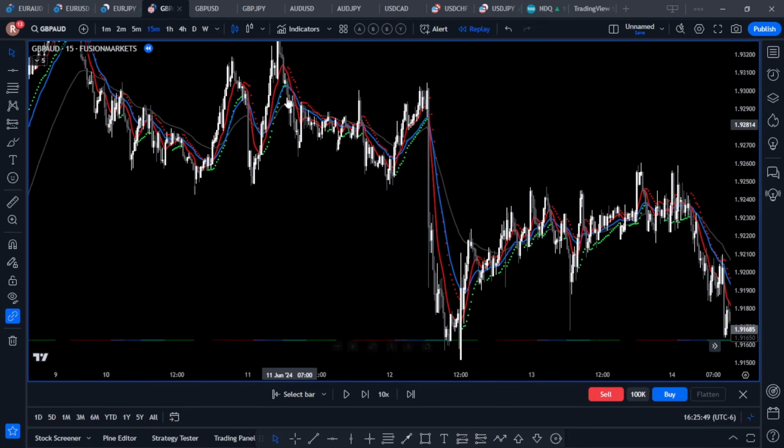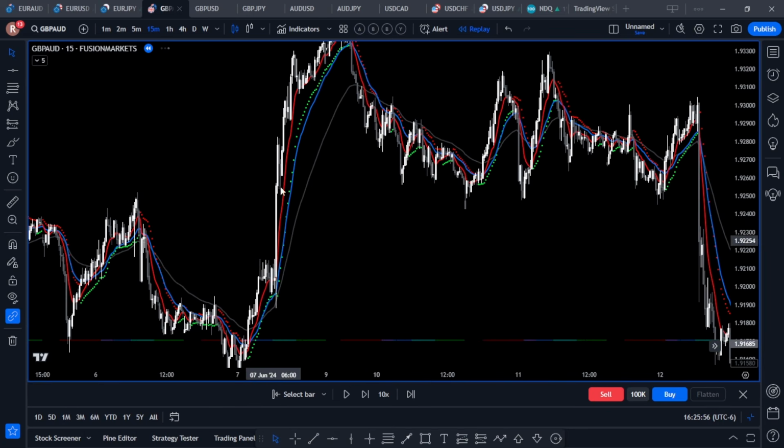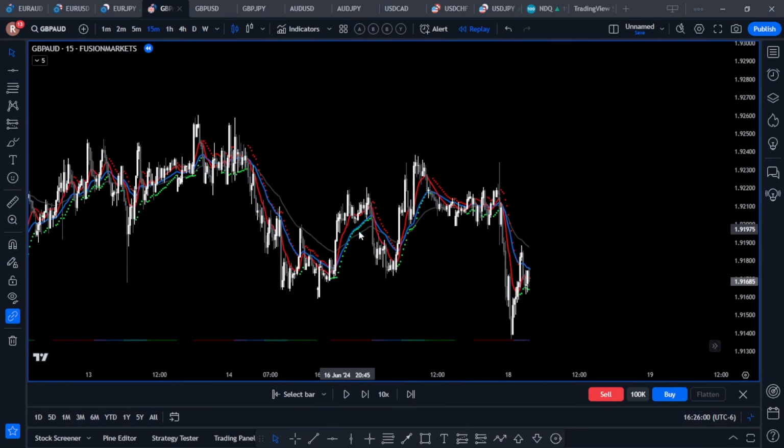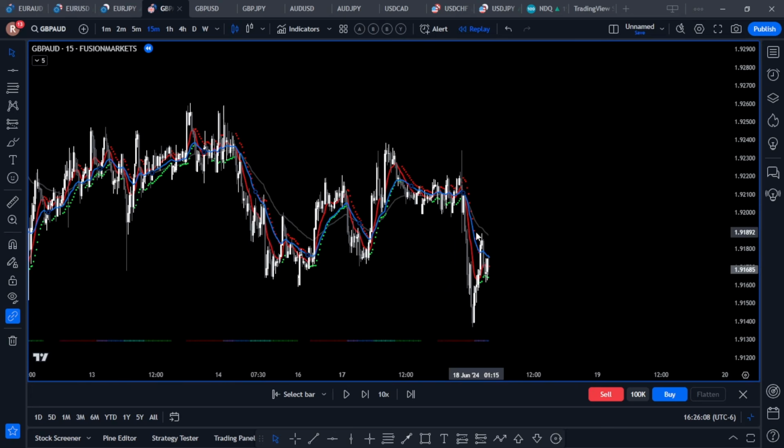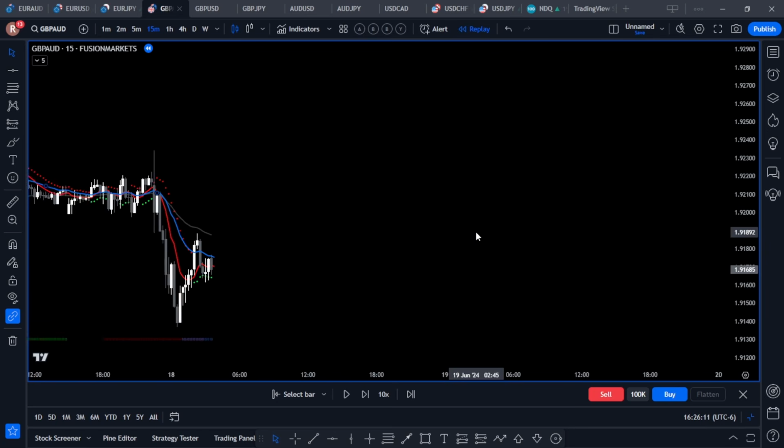And we can see again here, we've got this nice big set of leg lengths in the New York session, the beginning part of New York. And again, this huge monster move at the beginning of New York. So knowing that New York can move really well, I'm going to prepare for a good looking move in New York. Now, the next thing is, is this going to be a trade that I want to take?